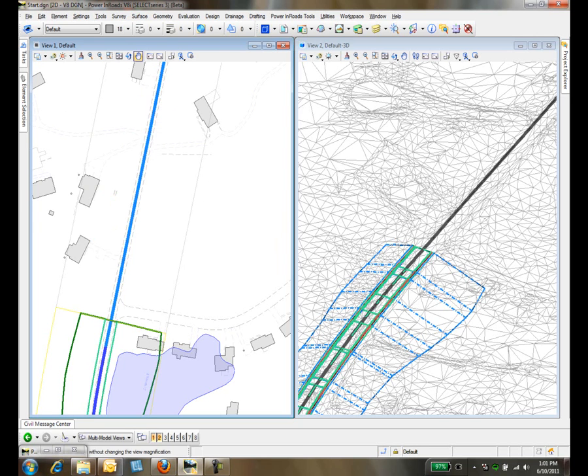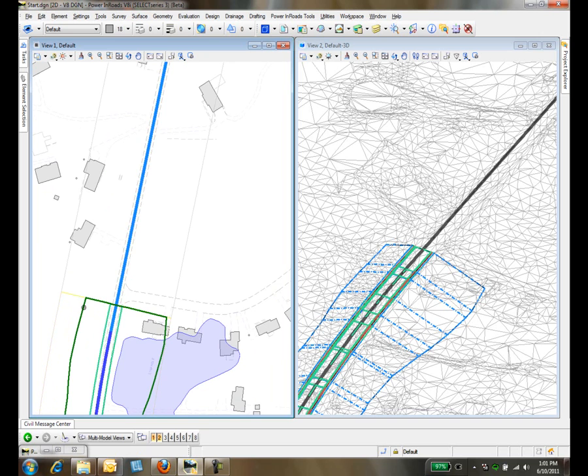Now let's look at some other options that we have. You'll notice over here you've got some other graphics. You can see here this is the outline of your limits of construction, or the limits of your template tie downs here. We mentioned earlier that we created these edge of pavements for you. Now I can actually select this and have the ability to move that template drop. So for example, I get these same type of graphical handlers that I have with both the horizontal and vertical geometry. If I want to pick this up and move it up into this area right here, I can do that.